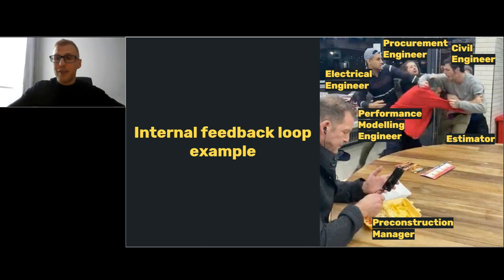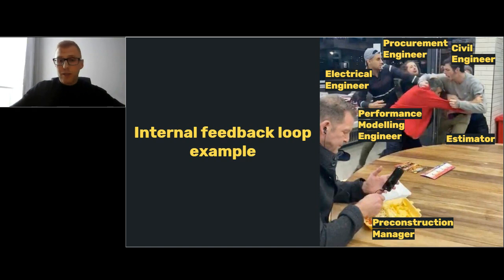And there might be also interesting fights between electrical engineers and procurement engineers. I'm calling them fights, but in a healthy world, that's just healthy conversations, because the most optimal electrical wiring system might be hard to buy in the market. So then it doesn't make any sense. This is why it's, again, a feedback loop between those guys. And the same happens between the civil engineer and the performance modeling engineer. Sometimes you cannot fit the needed capacity on the site, or you can fit it, but it will be very expensive, and that's always a trade-off. Then there are estimators and obviously pre-construction managers.